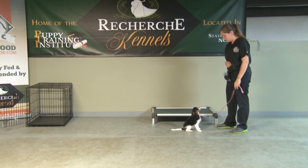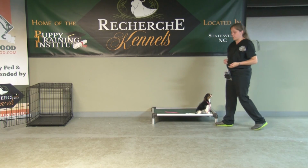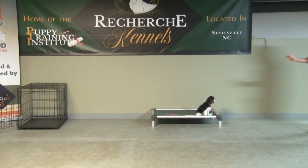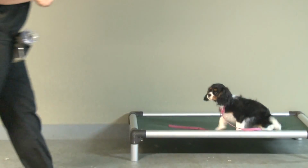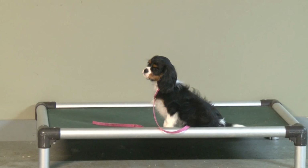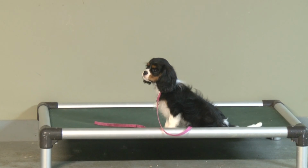Good girl. Place. Good. So place, she kept offering it, but I just wanted to show you that she knows it on command. You simply point to the cot, you ask her place, and she goes up on there. If she takes one foot off, if one foot hits the floor, take the leash and put her back on. If you step towards her, which is the typical correction, she normally will self-correct. Now, she's little, so sometimes if half her body fell off, her front legs are down, she actually can't just back up.